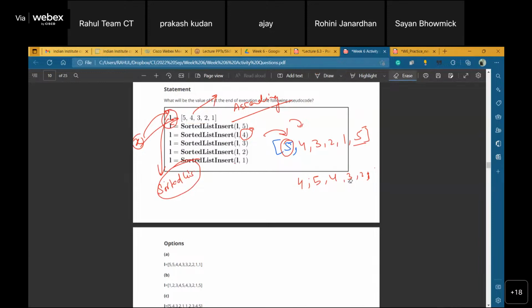I didn't understand. We are getting and we are giving input. What are you talking about? So, return value or the parameter, sir? First is L comma 5, that's the first input that we are taking, 5 as X. So after these procedures, we are getting a list 5, 3, 2, 1, 5, as you have mentioned also.